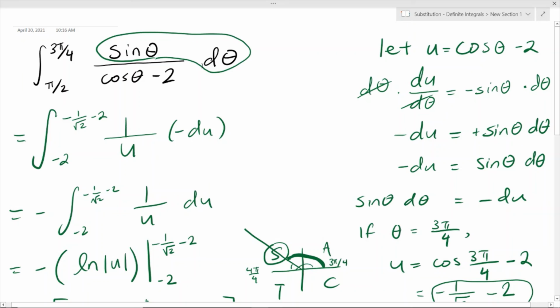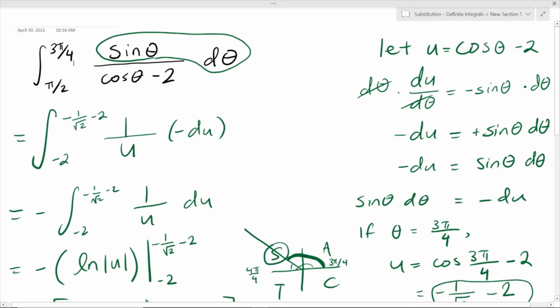So to recap, what we need to do when we do it using substitution, we need to basically let, right, we need to find a part of it to be equal to u, okay? So once we find a part of it to be equal to u, we have to also find a derivative of u, so we can basically substitute this part, right? Because from this derivative, we basically arrived at what sine theta d theta is equal to.